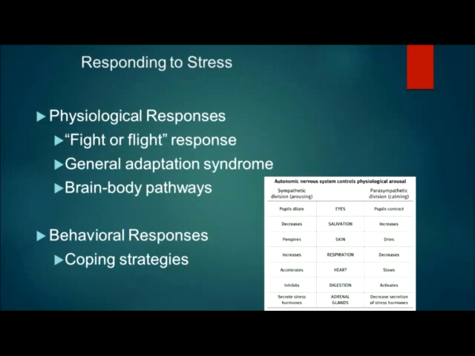Salivation decreases, okay? Save your energy. The skin starts to perspire. Yeah, you start to perspire because chances are if you're about to deal with the bear, things are about to heat up. And perspiration is a way to cool off the body. We find respiration increases. Yeah, we start to breathe more because if you're going to fight a bear, you need oxygen in your blood, oxygen out to your muscles, okay? And so the heart begins to accelerate, okay? You need to pump the blood faster to get it out to the muscles.